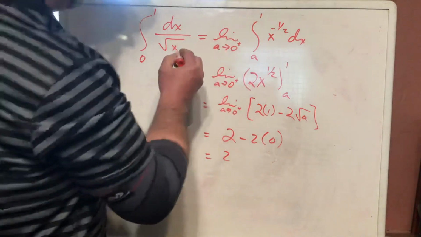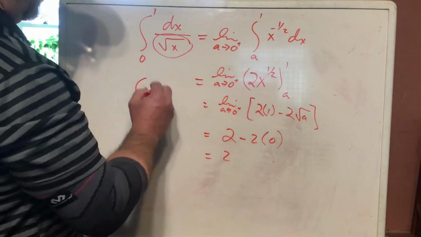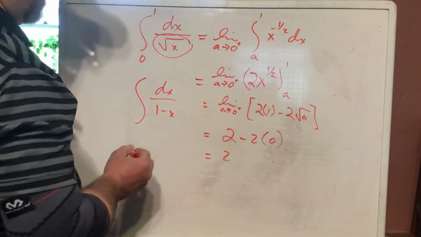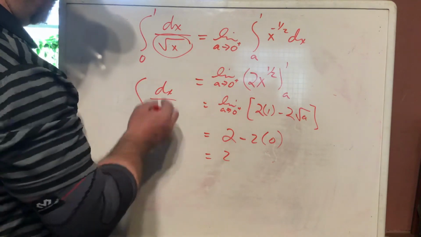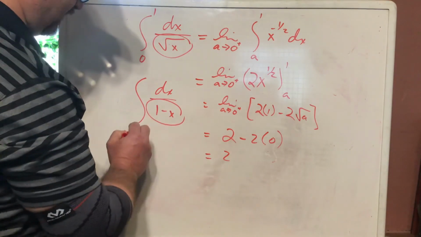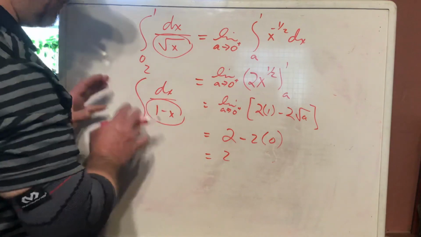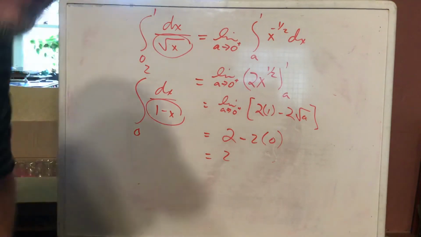So what we have to be careful for is if we have a denominator, whether it's that or, we could have dx over 1 minus x, and my first thought on that is, well, I can make that into a du. It's not going to be a problem. It's going to be a natural log. It is a problem if it goes across 1. If I say that's the integral from 0 to 2, we've got a problem at 1, and we would have to look out at that point at 1 because of the fact that it creates that kind of issue.